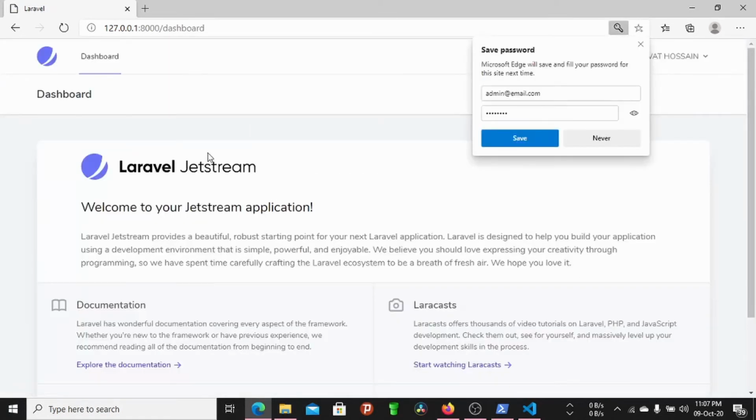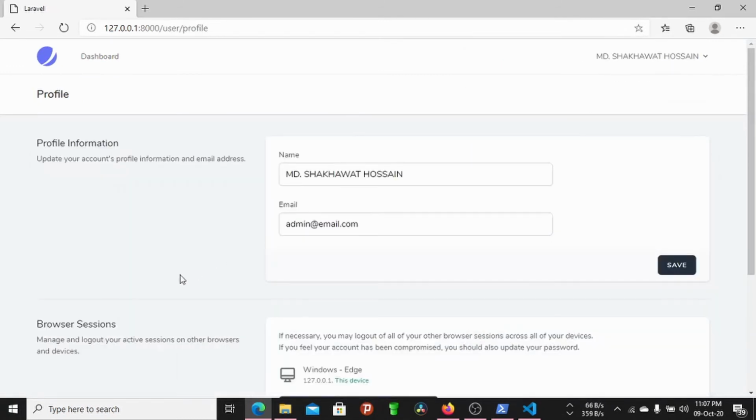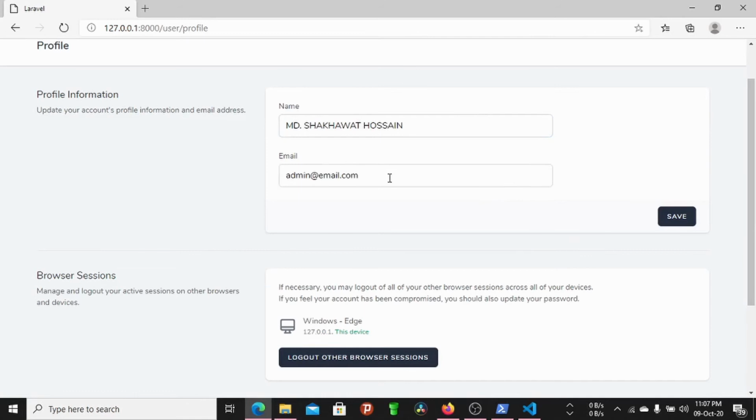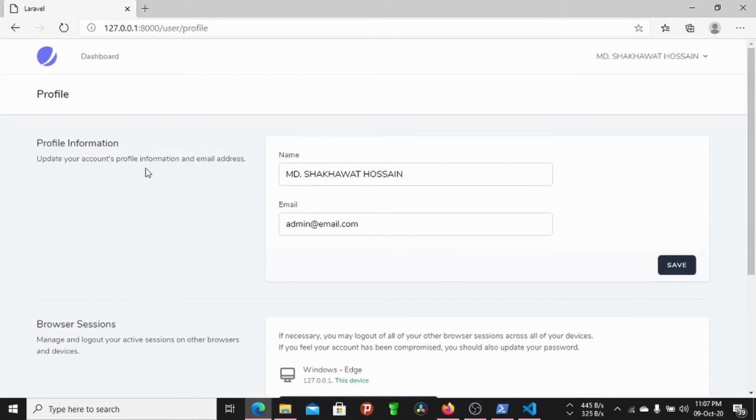Wow, it is the dashboard. Profile, nice feature. Change the name, email, but some features are missing. No problem, I will explain to you.